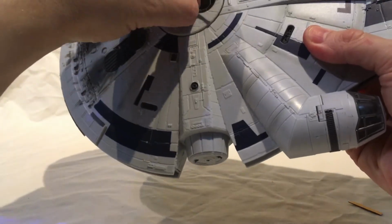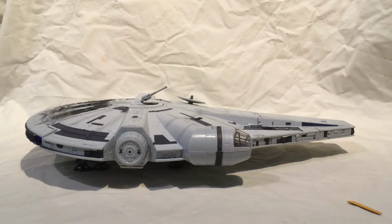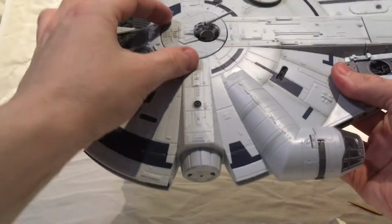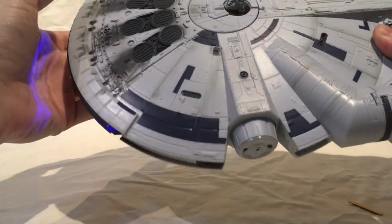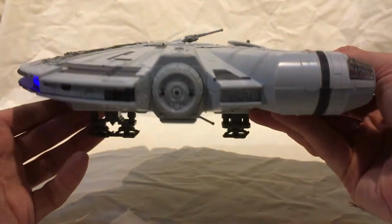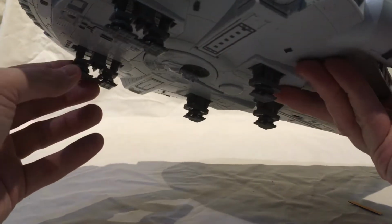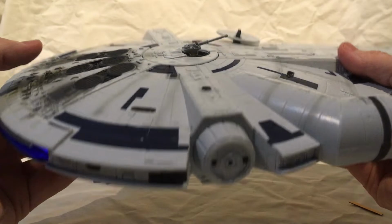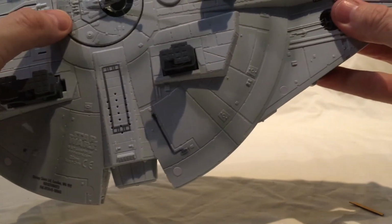Now, can you open up the turret here and put a figure inside the gun? That's what I'm trying to work out. 2 seconds here, just admire the view whilst I check the back of the box. No, I don't think you can actually put a figure inside the turret for the gun or open it back. That's interesting. It makes various engine noises as you move the ship around. Okay, that's cool. There's no way I can actually get this open at all and put figures inside the back.